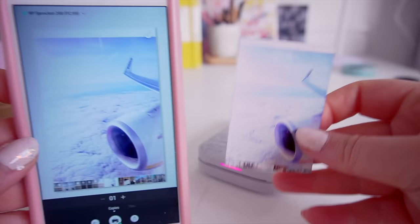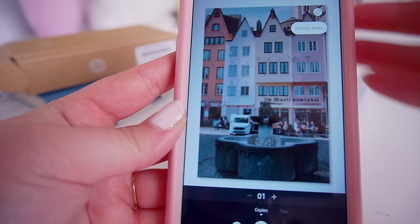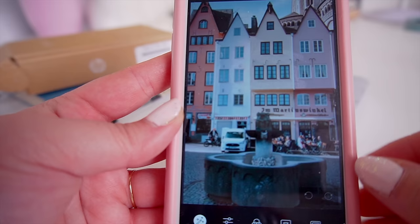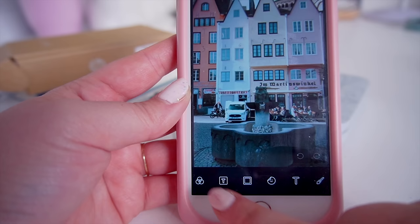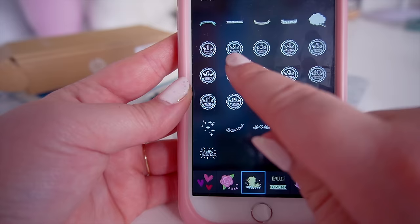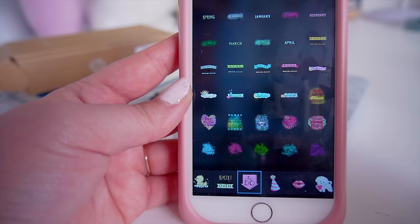I'm actually quite surprised at the print quality. The print is on glossy paper, and there's a strip along the bottom because I took a screenshot due to having no space on my phone — I'll just cut that off. It's obviously not the same as a professional photo printer, but for traveling and journals I think that's pretty impressive. The editing tools have brightness and contrast, plus you can add text, emojis, cute stickers — there are even milestone stickers like 'one month, two months' which would be great for baby photos. There's also a to-do list option — it's such a great thing for planning.